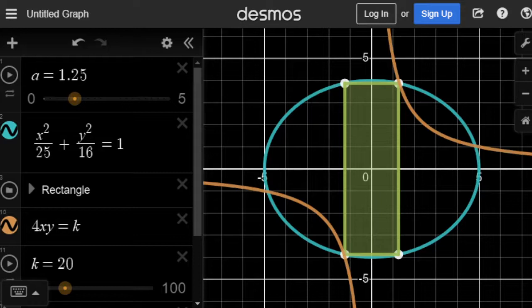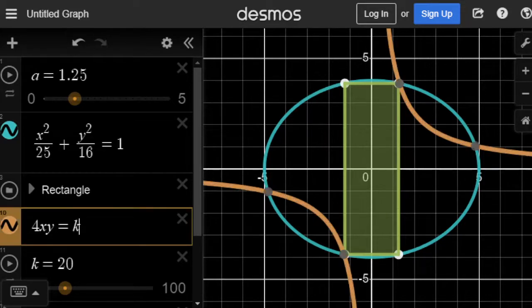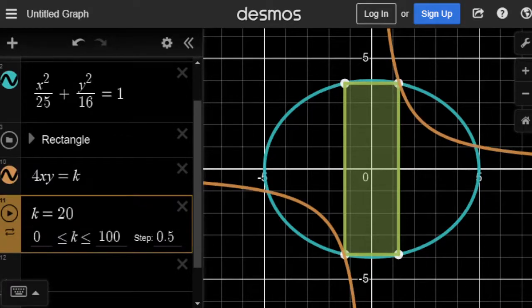then that means that for a point going through that coordinate, x and y satisfy the ellipse, so they satisfy the constraint, they satisfy the conditions of the rectangle, and they also satisfy the equation down here that is calculating the area. So the area of that rectangle is 20.